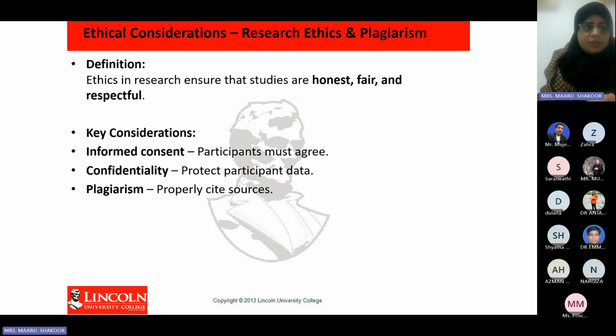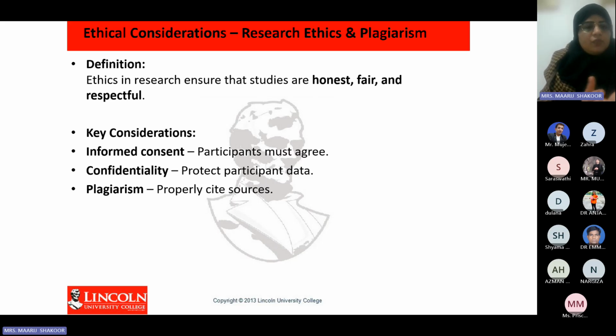Ethical consideration, yes: honest, fair, respectful. That's why I highlighted this. You should be honest, fair, respectful. Don't copy. Don't think, I can do this from this and this, I can copy this. No, you can't. One day or another, you can be caught. So just make up your mind that you have to do novel work. Don't go for any activity which is fishy or non-ethical.